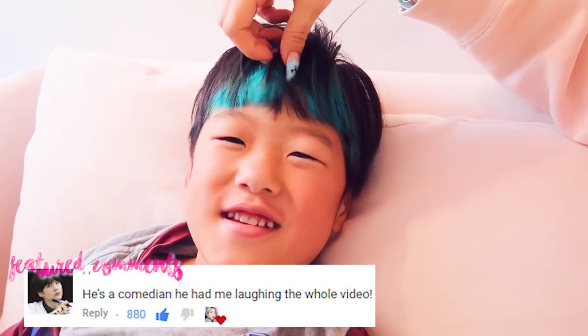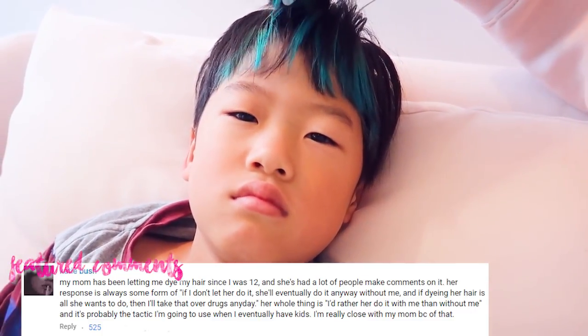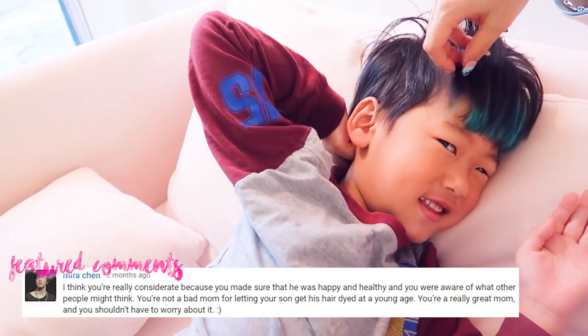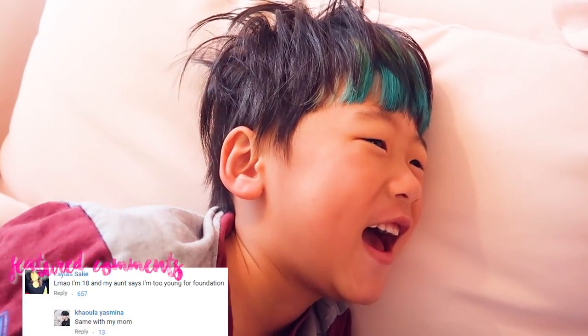Turn it into red. Red already? We just made it blue. I'm just kidding. I want to turn it red in a hundred days. When this color goes away, it's gonna turn golden again after it washes out. And then you want to turn it to red? Yes. Oh my goodness. Are you becoming Mom? I like this color on you though. Don't you want to keep it? I want red on this side. Oh no. And blue on this side. Oh my goodness. You look like a half and half. I want to do that.